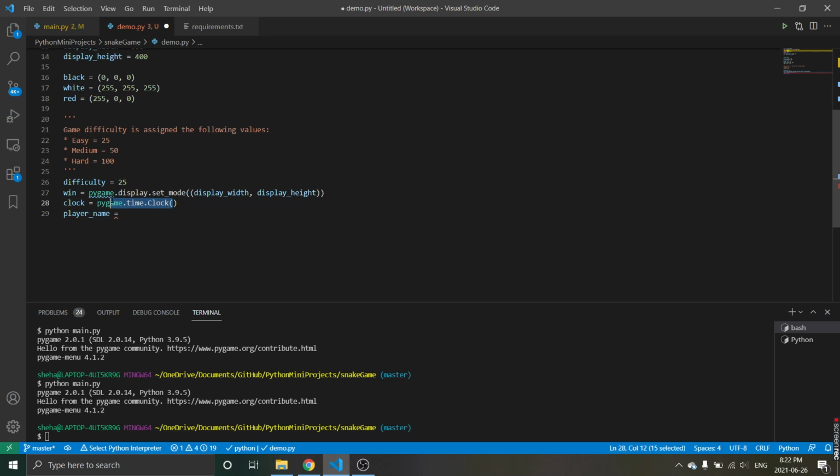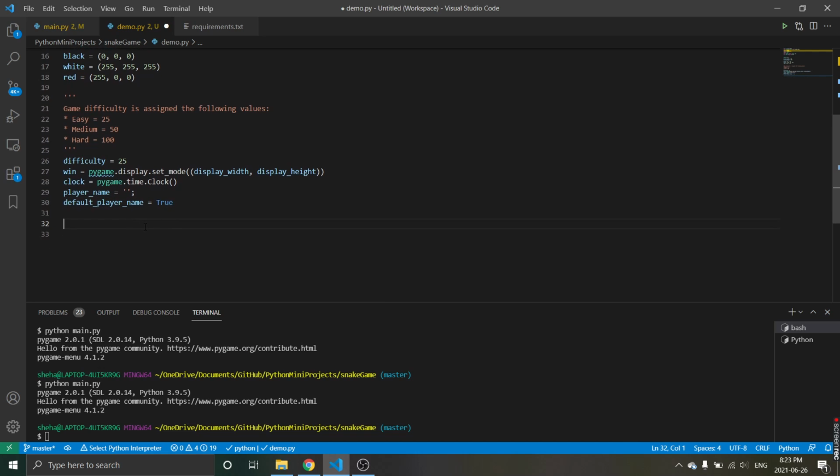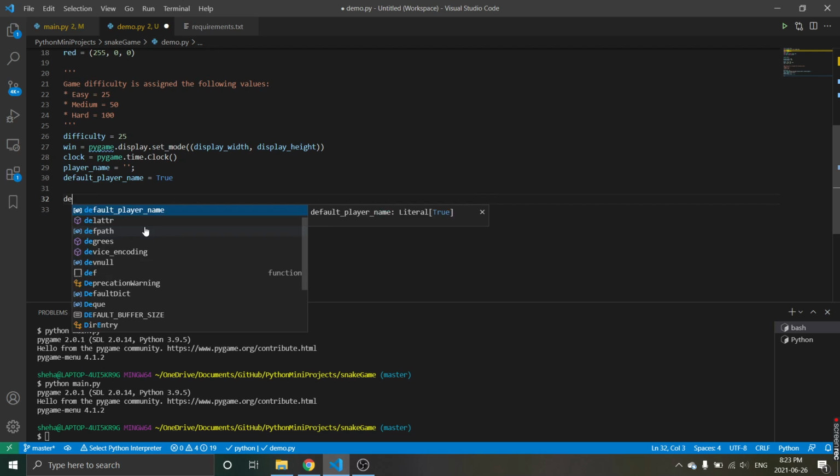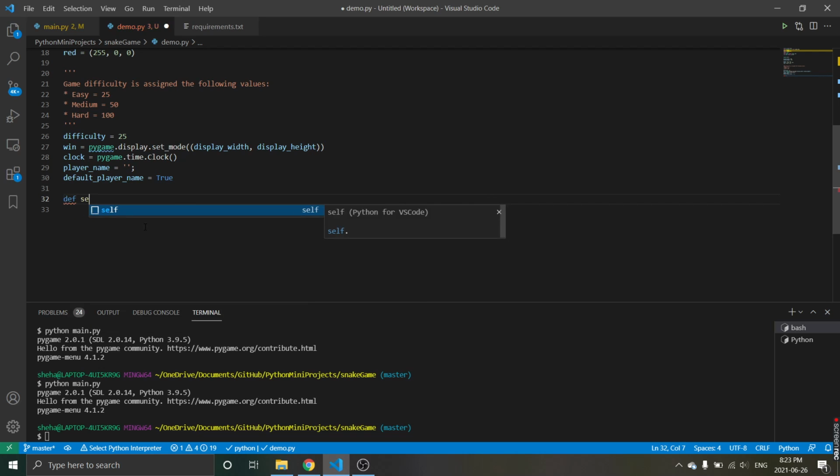This clock object will keep track of the time management in the game. And these two variables are for displaying the name in the gameplay section. As you saw, if I gave a name, then it shows up in the gameplay section. And it's because of these two variables.